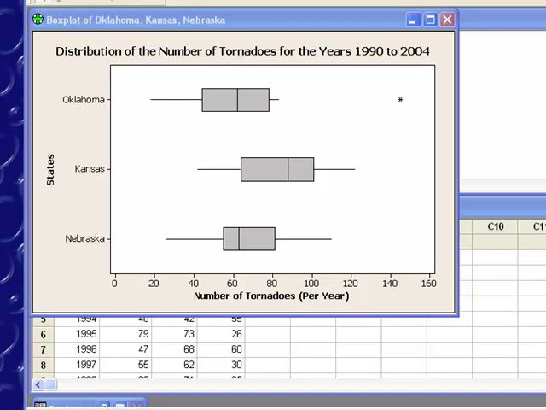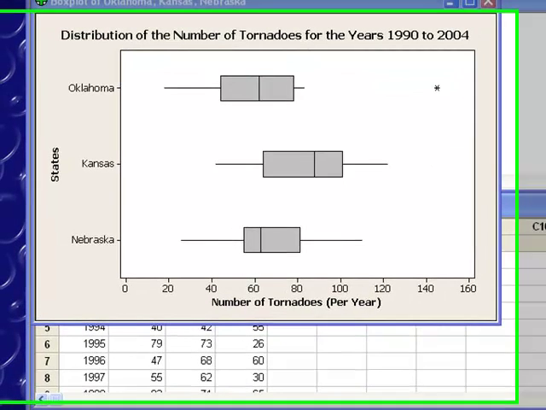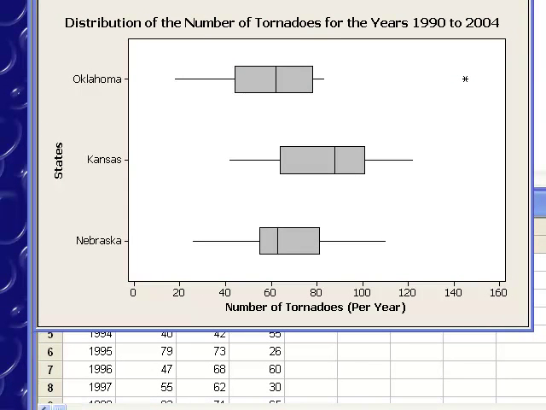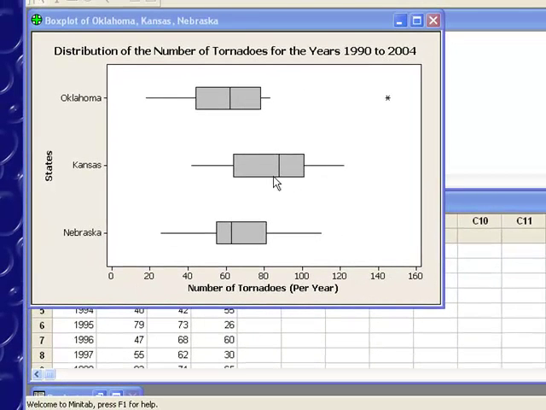Now the first one, Oklahoma, if it didn't have that outlier, one would say that it's somewhat symmetric, but with that outlier, it could either be skewed or that we have this data that looks somewhat normal with an outlier on the right. Now Kansas looks like it could be somewhat left skewed. It's a possibility. It's very hard to tell on that one. But generally, if our median is further to the right, that means most of our data is to the right and it's tapering off to the left. So there's a good chance that that one's left skewed. And this one, because our median is to the left, it could be right skewed.